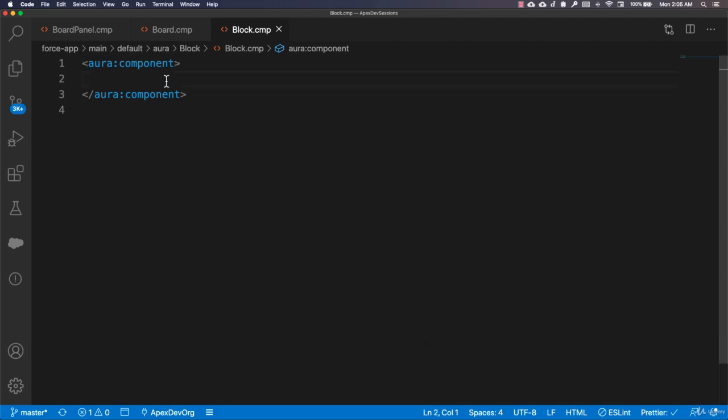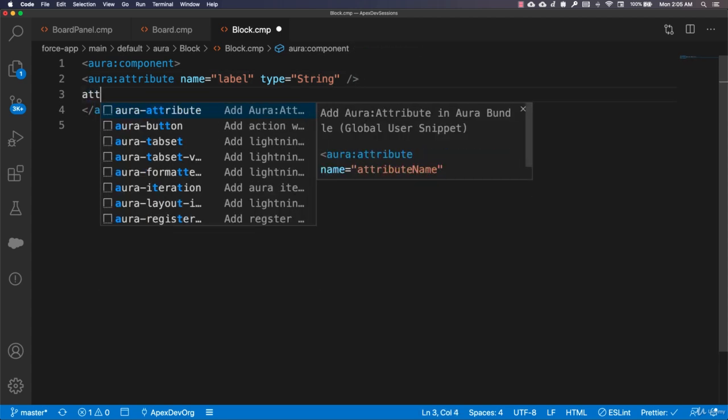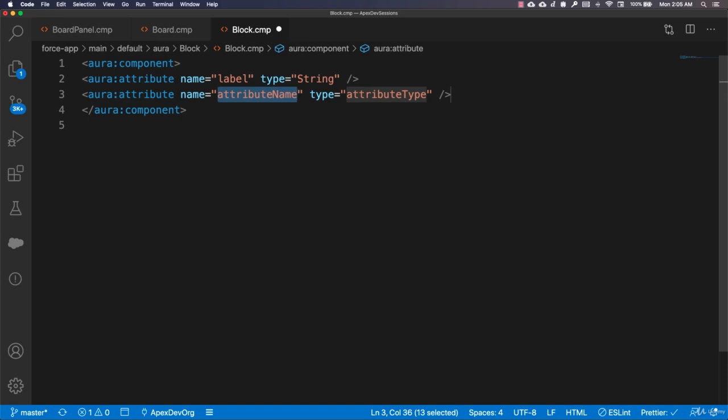So first I'm going to have an attribute here which is going to hold the label that we want to hide, or the text that we want to hide. So it should be of string type, and let's let it be a public attribute. Then I'm going to have another attribute which should be open, and this attribute is a flag which tells me whether this tile is open or not, and I'm going to mark it as boolean type, so it will be either true or false.